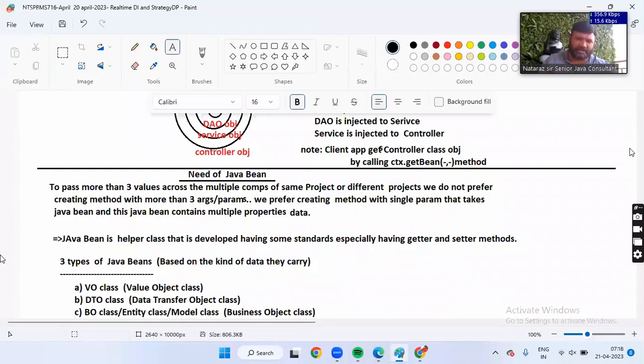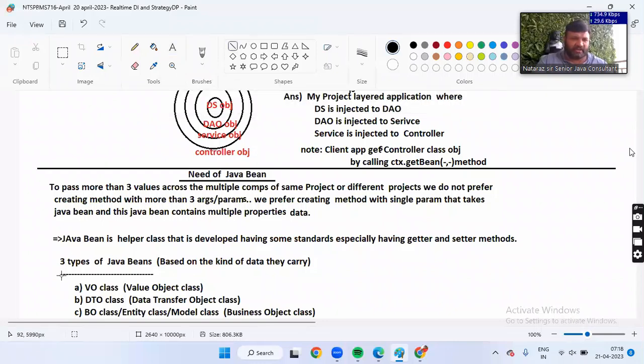Are you understanding my statement? A Java Bean is a helper class that is developed with some standards, especially having getter and setter methods.